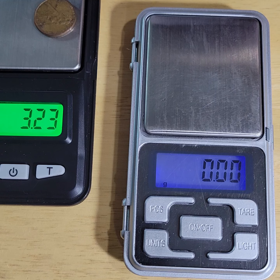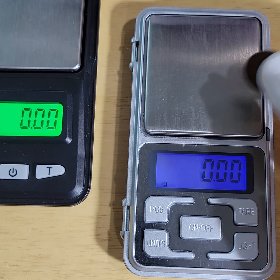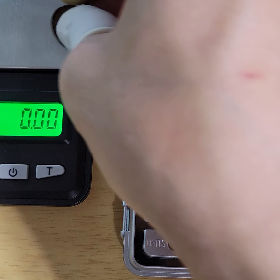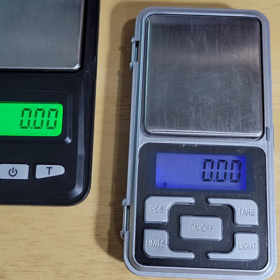323. So 323 is out of tolerance, right? Because I think 3.1 is the weight, and then you give 0.12 of a gram for the tolerance. So it's close. I'm not sure if 323 is out of tolerance or if it's 324. Like, I don't know, because I like to give a hundredth of a gram for the scale. Well, irregardless, what I do is I keep these little things here.